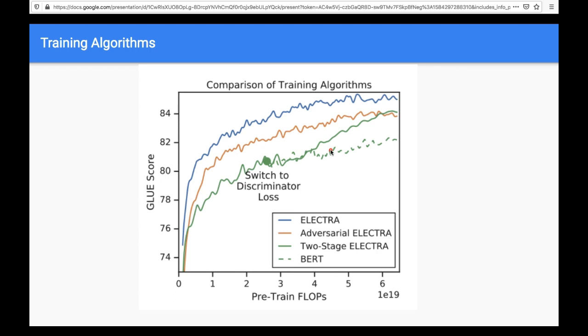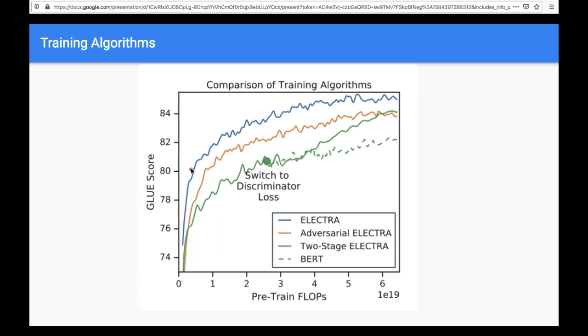If you are interested in this kind of incremental training difficulty thing, you can look into curriculum learning. Basically, it's trying to fit the simple examples first, and then the difficult examples. So this is something related to that. They argue that joint training, just training them at the same time, is the best way, because the discriminator and the generator can grow together and learn with each other.